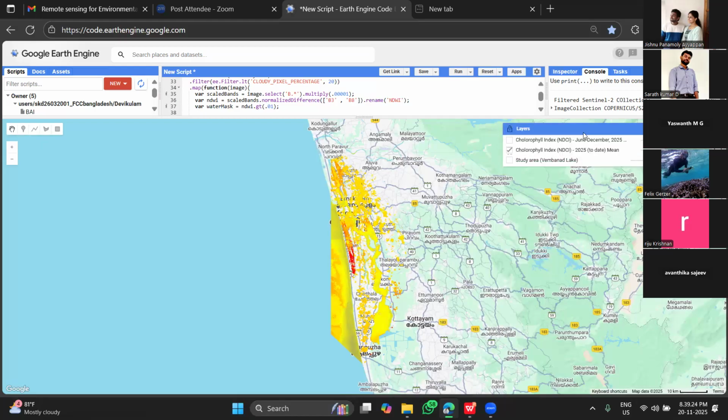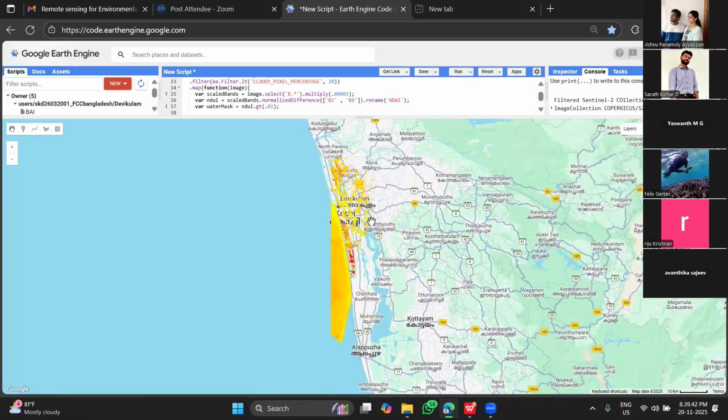So I guess that would be a problem because we are just observing the chlorophyll after June. So obviously the cloud-free data is present in Jan to March. So the cloud cover is a problem for this particular layer.